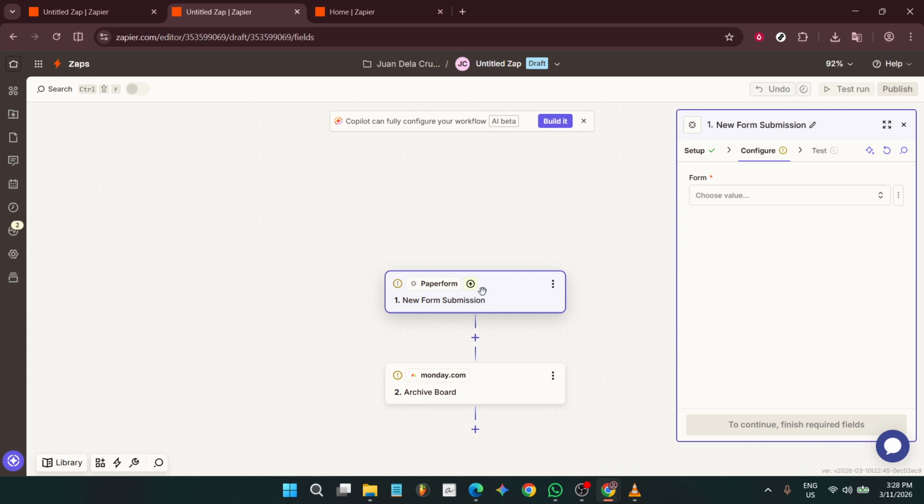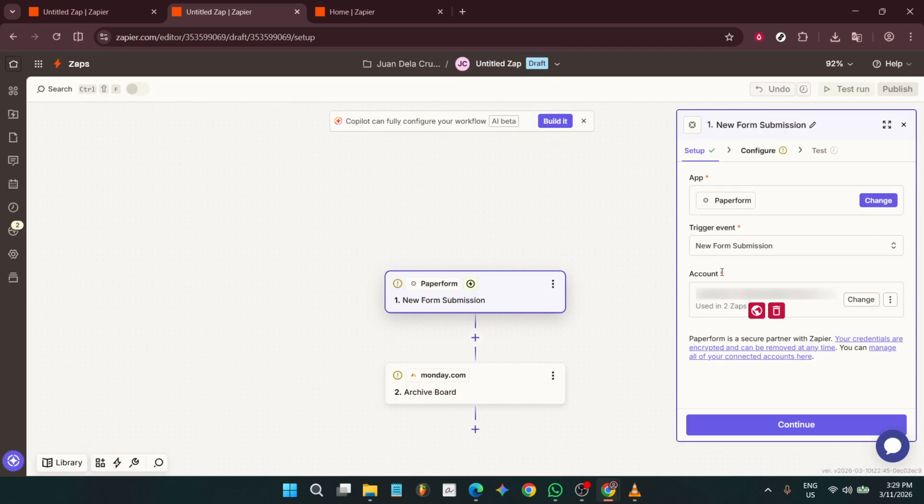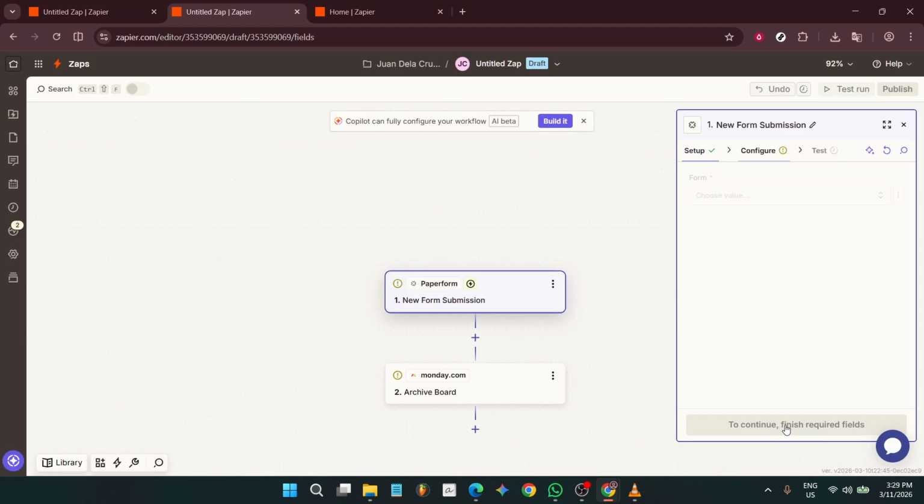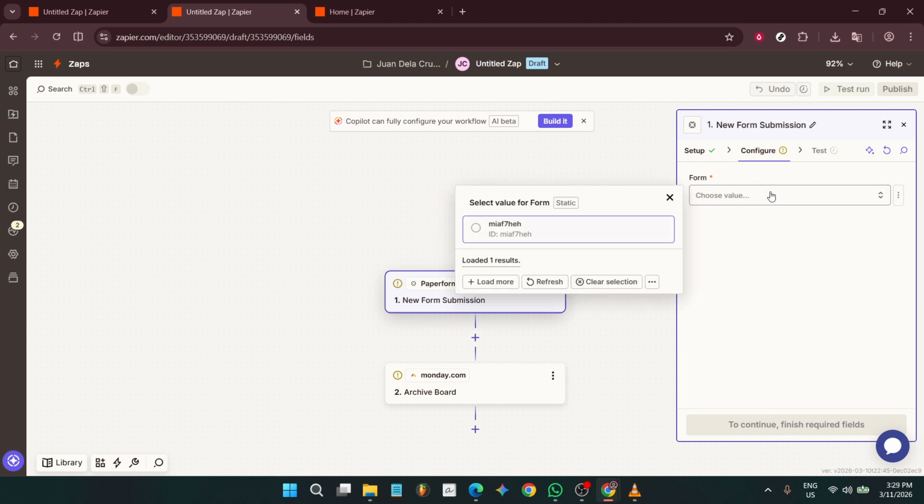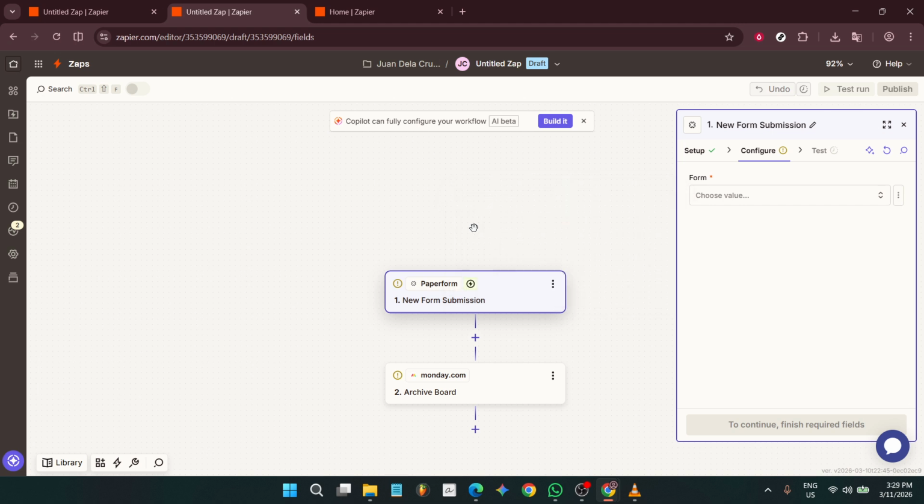When you map fields, think about how your form answers should appear in Monday.com. For example, the form's name or email might map to the item name or a text column. Dates from the form should go to a date column, and drop-downs can map to status columns if you match the labels. If your Monday.com board has required columns, make sure each one receives a value from your form. Otherwise, the action may fail. It also helps to standardize your form options to match your Monday.com labels for smoother mapping.